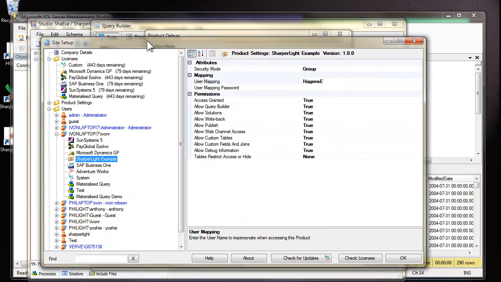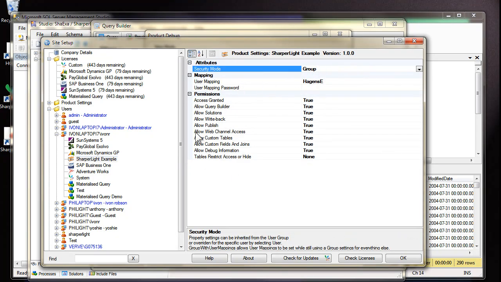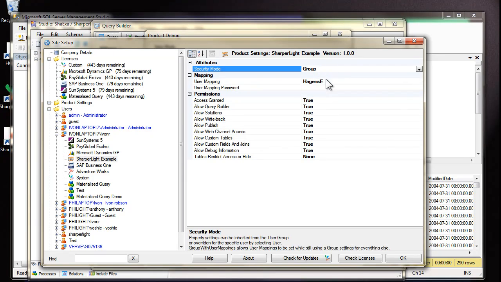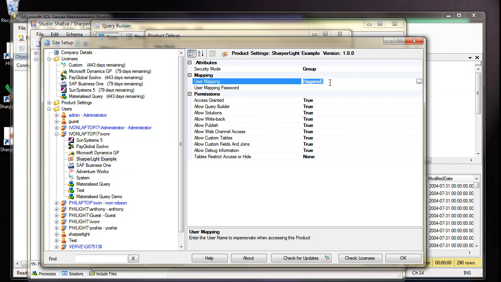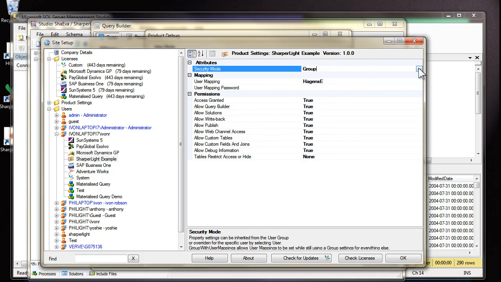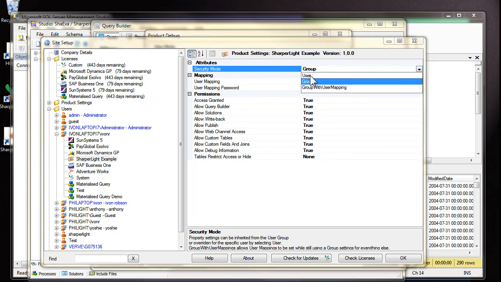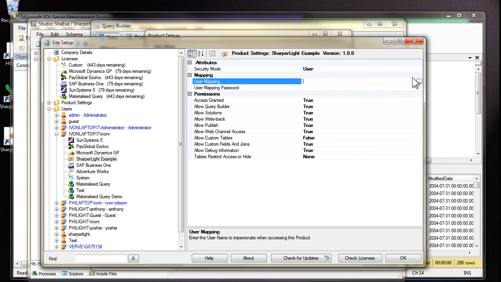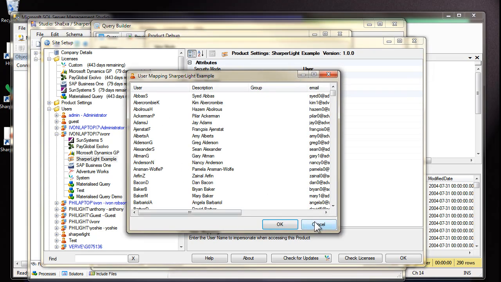Let's come back to site setup and have a look at some of the options that are available for user mapping. You can see that this account has a group policy for the user profile. So if we did user mapping, it would be anyone who belongs to this group would be logged in as this account. But on occasions, you want to fine-tune the user mapping by saying, for example, for this particular user, we'd like to have group policies except for this particular product, and then we can do the mapping accordingly.